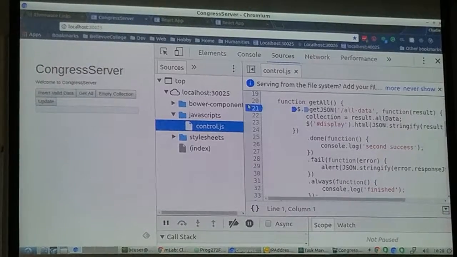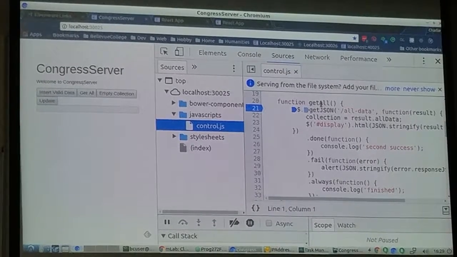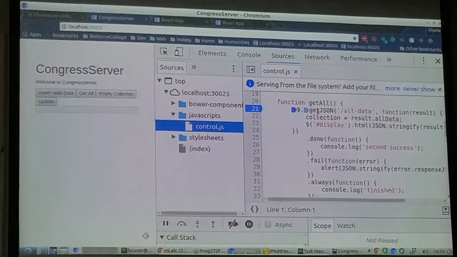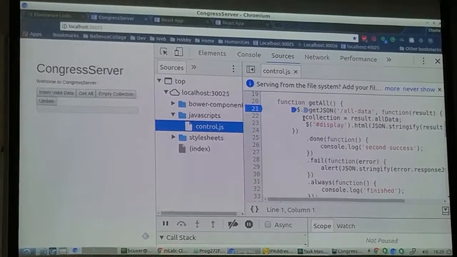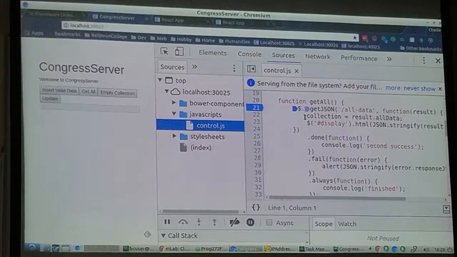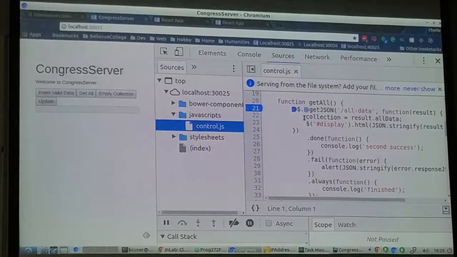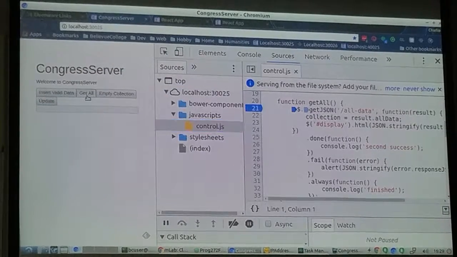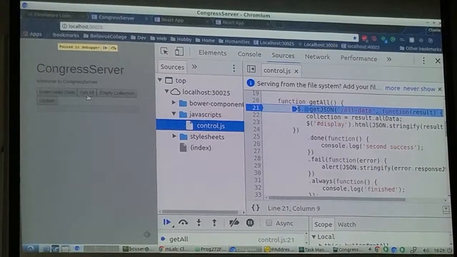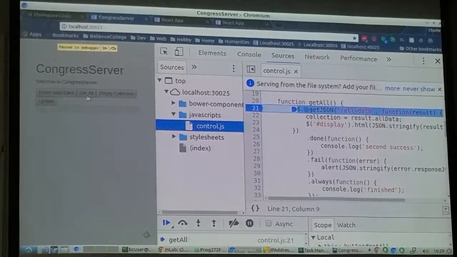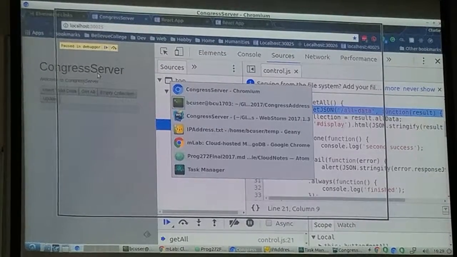Catching up. Control.js, okay, I'm there. And on about line 21, there's the get all method, and there's a call to get.json. Put a breakpoint there. And then click get all, and you should hit here, right? Other people might want to follow along if you're having trouble figuring out what's going on, or if you're just curious. Well, that would probably explain at least half my problem. Is it not reaching that point? Okay, now let's figure out why you're not reaching that point.